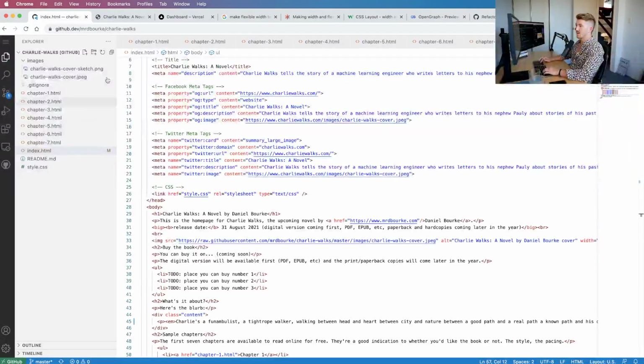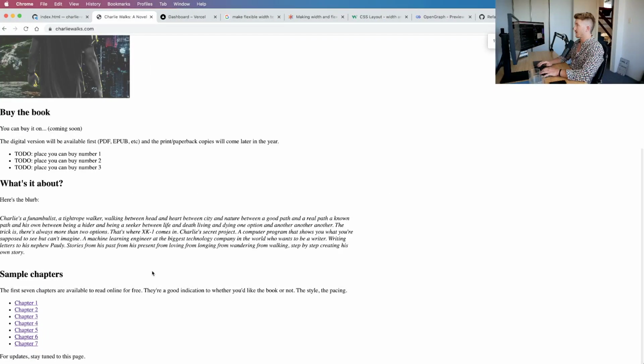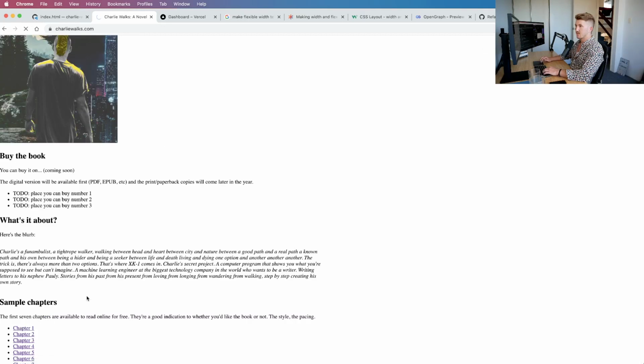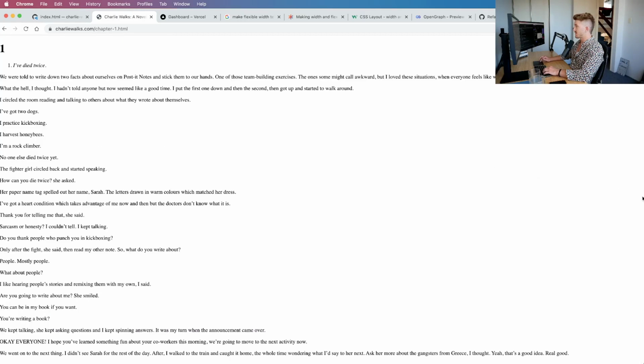I want to see, actually, let's just do a quick step through and make sure everything is okay. Let's go to 100%. Just make sure the page, okay, so this is what we need to fix.